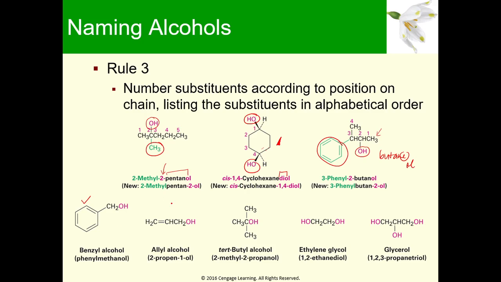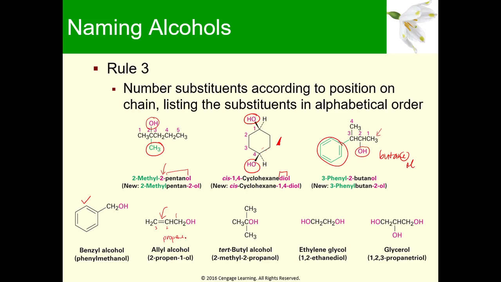Okay. So ito naman, meron naman siyang kasamang alkene group. So may double bond. But the rule here is we start the numbering kung saan yung end, yung mas malapit sa OH. So since this is the end, dito tayo magsimula mag-number. So this one is 1, 2, 3. So how many carbons are there in the parent chain? So 1, 2, 3. So that's met and prop. So that's why it's a propene. Propene siya kasi may double bond.